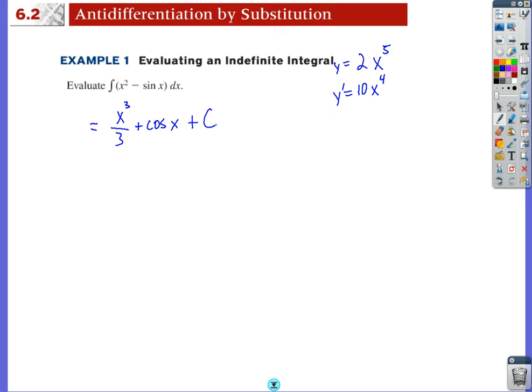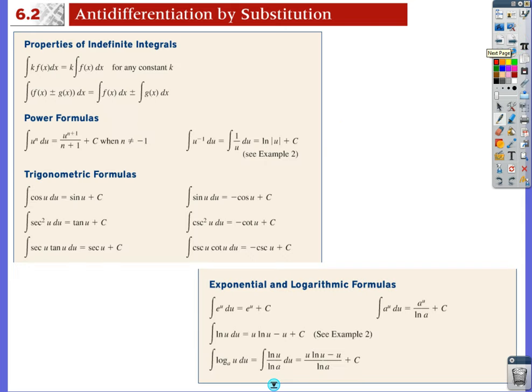All right? In fact, it's so important. Must have. Okay? Don't forget the plus c. Here we go. Next. Whoa! These are all your rules. All right? They're basically telling you the backwards ones.